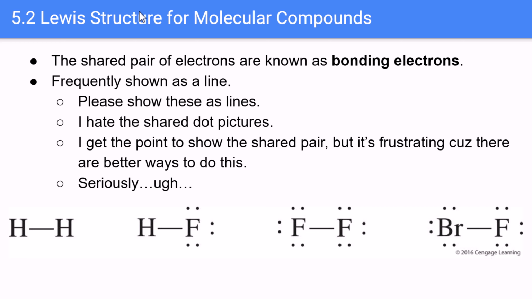I get the point to show the shared pair, but it's frustrating. There are better ways to do this. Seriously, please just draw a line. Okay, please just draw the line. It will make your life easier. It will make my life easier. It will make me happy. It will make other professors happy. I don't care what they say. My way is the right way, and you can fight me about that.